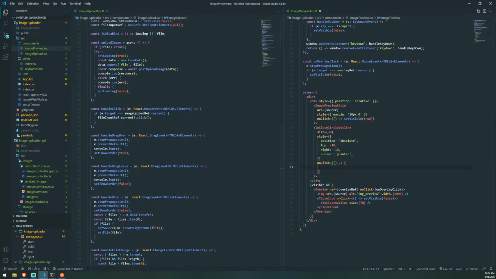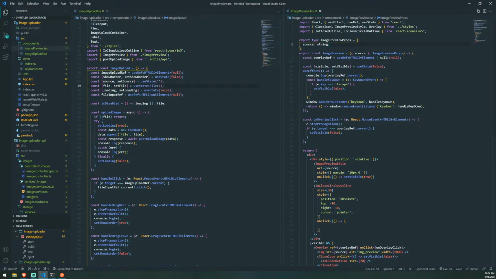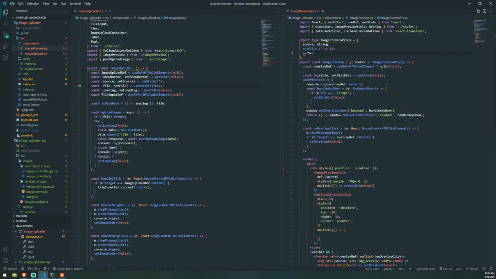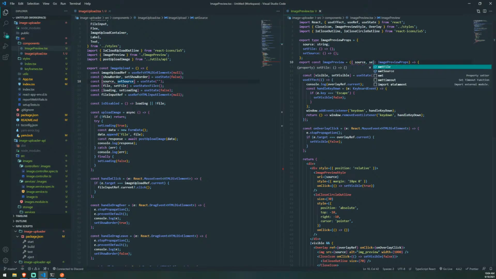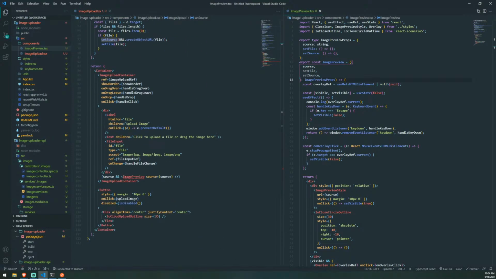So what we're going to do is pass down two functions. We're going to pass down the set file and we're going to pass down set source. I guess we could just do that set file. Now, I don't really like doing that, but this is really the only way. This is the only thing that we can do at the moment, just pass these down. Otherwise, we can use a React context to make it better, but it's fine. So let's do set file.